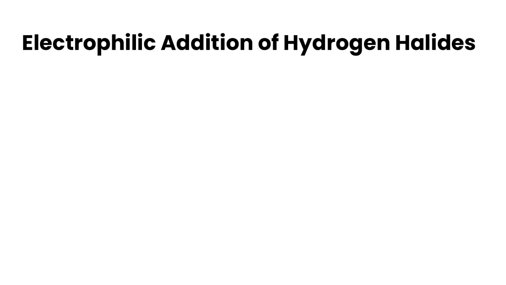Now let's start out with an electrophilic addition of hydrogen halides. So the example I want to show you here is we're going to use but-1-ene. So I'm going to have our but-1. So we got 1, 2, and then we're going to have our CH2, CH3 here. Okay, and then we'll have a hydrogen there. And so let's do that reaction with HI.